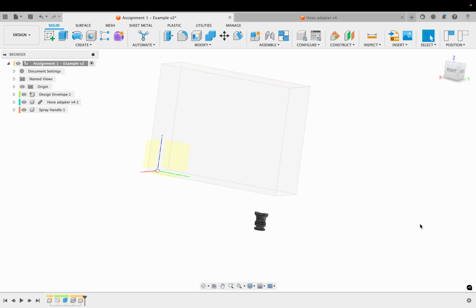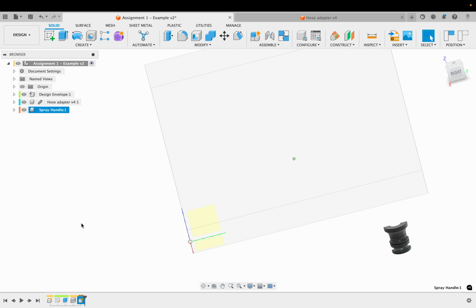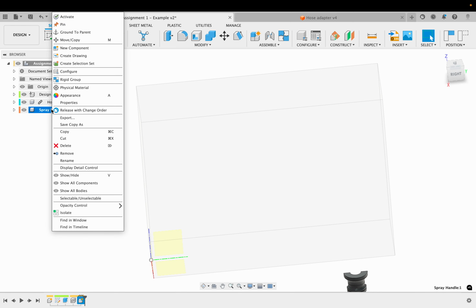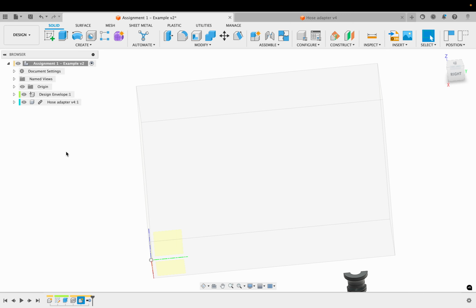That's the difference, essentially. So you can have multiple components. You can do sort of the same thing with multiple parts in SolidWorks. But whenever I make something, I'm going to call it a component. So here I started out with a new component called spray handle. I'm just going to delete that, because I'm going to do this over.